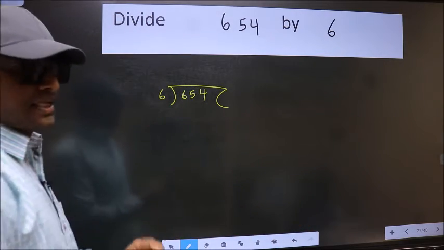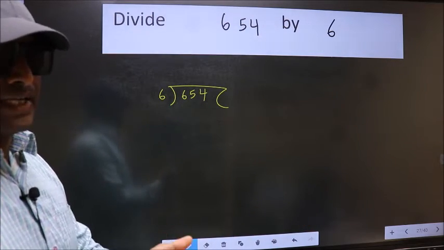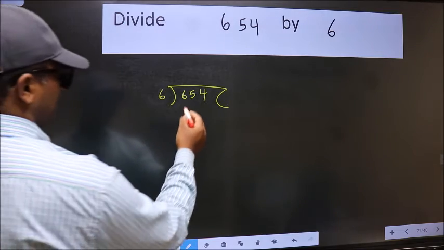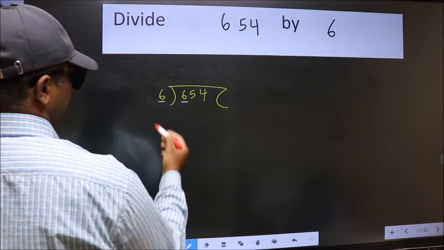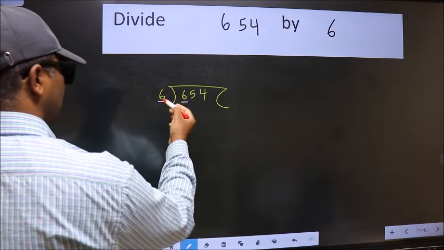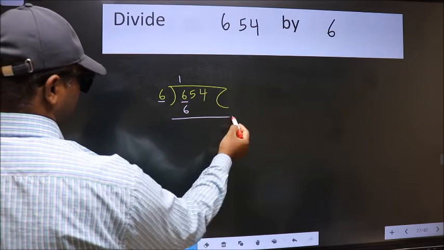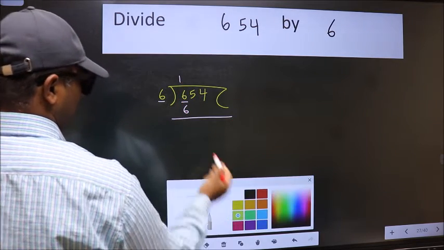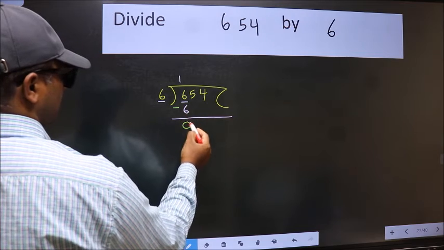This is your step 1. Next, here we have 6 and 6 here. When do we get 6 in 6 table? 6 ones is 6. Now, we should subtract. We get 0.